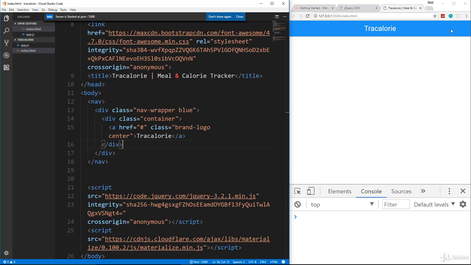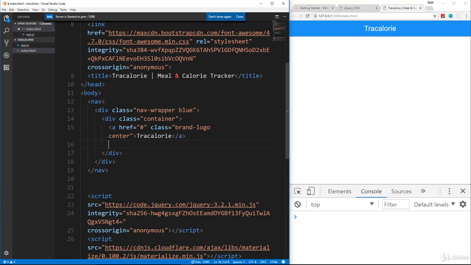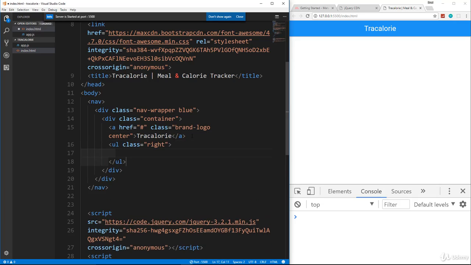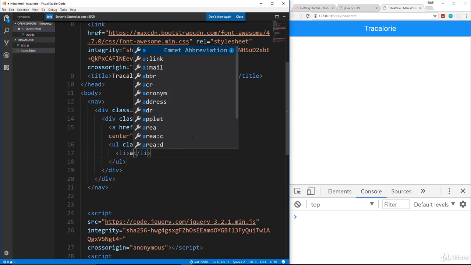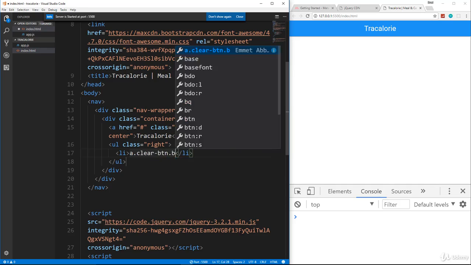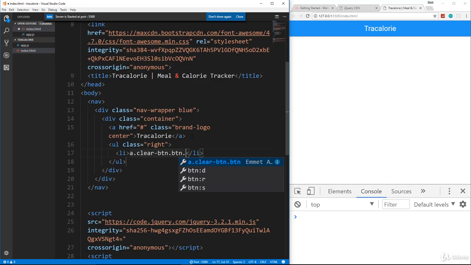So we also want a clear button over here, so I'm going to go ahead and put this right under the A tag. We're going to put a UL with the class of right, and then we're going to have an LI. Inside there we'll have an A tag, and this is going to have a class of clear-btn, a class of btn, and a class of blue.